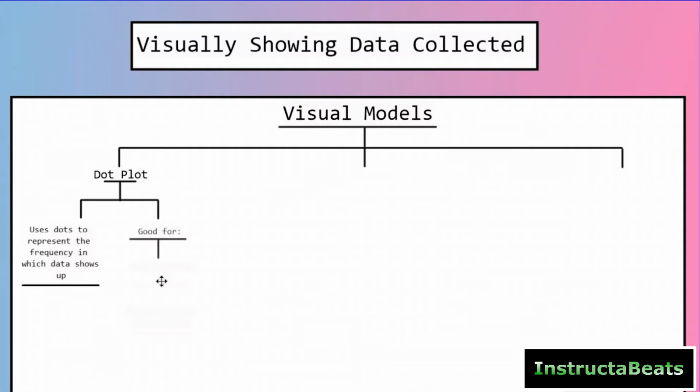So what is a dot plot good for? Why would I use a dot plot? You want to use a dot plot when you have small sets of data. So not if you've collected 200 responses to the question, but if you have like 10 or 20 pieces of data you've collected for your statistical question, this would be a great way to represent that. And this is really good at showing groups and outliers. If you just watched our last lesson about when you should use mean, median, and mode, you remember that we did a dot plot, and it really showed you where everybody was grouped up together, and then the one outlier we had. So it's very good for looking at it quickly and figuring out where the central tendency is, and then where your outliers are.